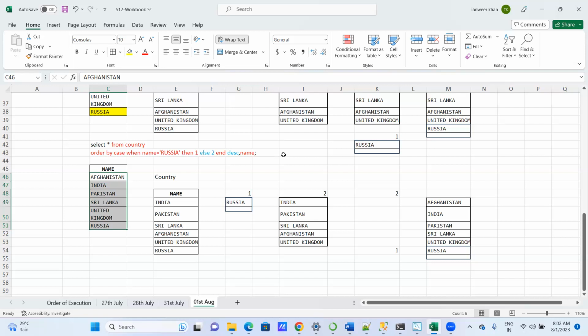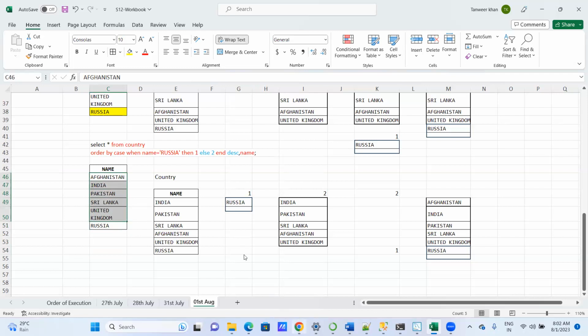Okay. Now suppose your manager is telling you, I want Russia on the bottom, but all the remaining countries in descending order. Is the question clear? Yes.